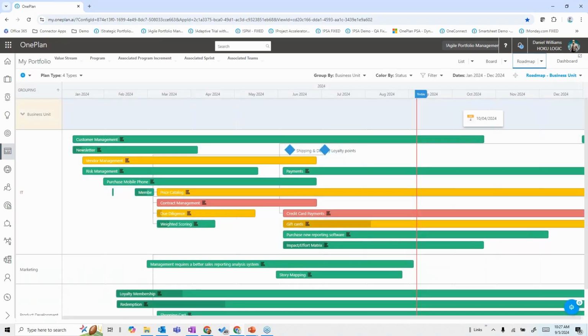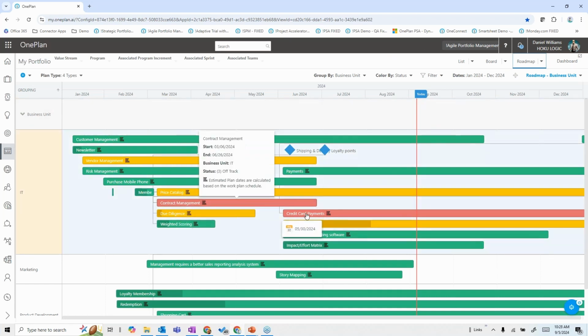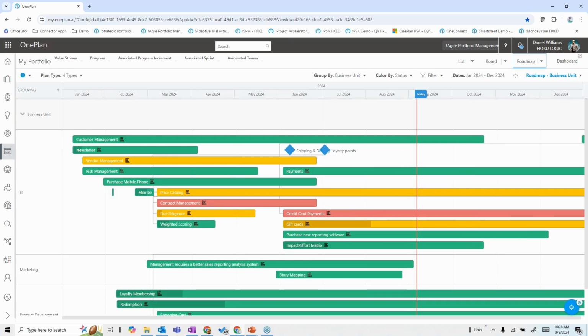And once again, these elements are basically portfolio level items that give us a roadmap view of how we're doing and when these things are going to deliver across the board. Same data, just a different perspective across all that. Okay. Now I'm going to go over to another environment to show you a different portfolio hierarchy.